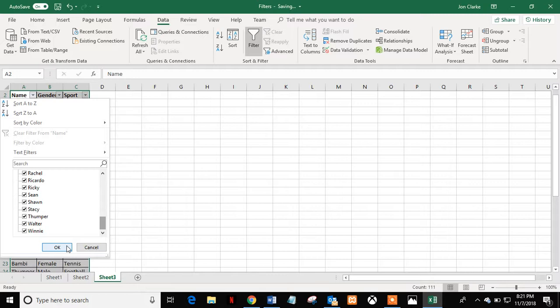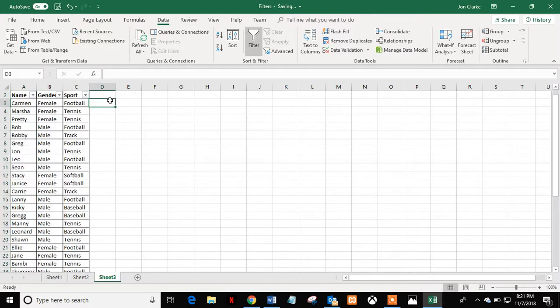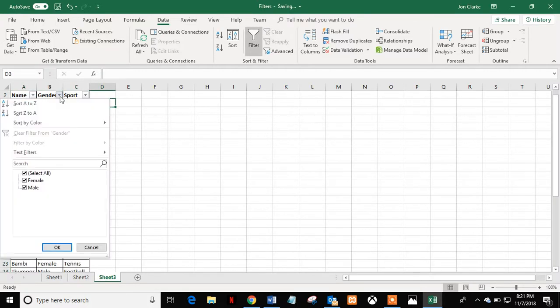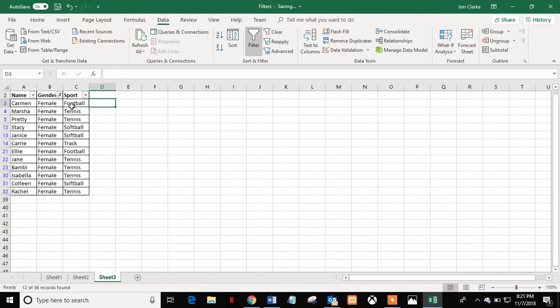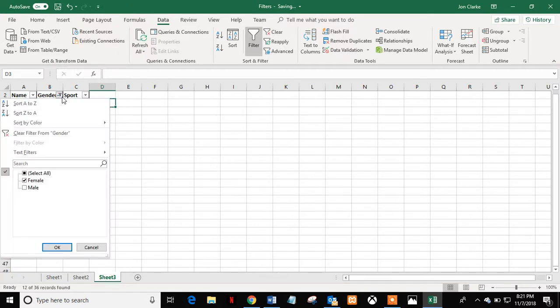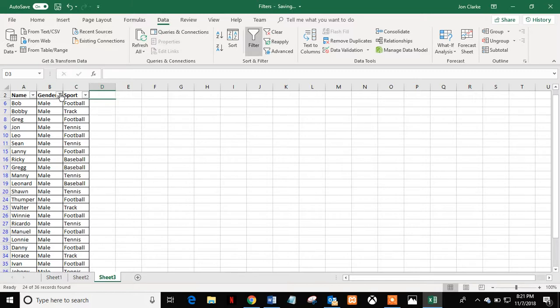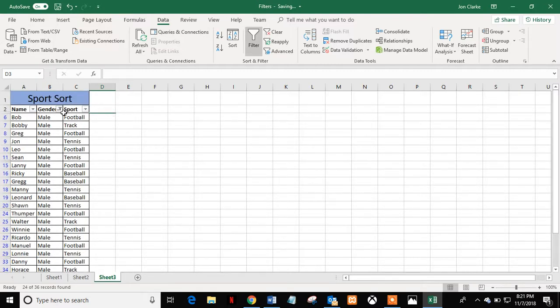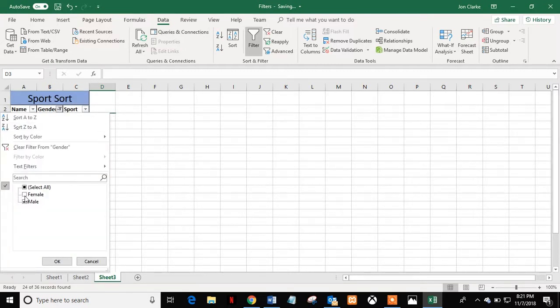All right, fantastic. So what we can do though, now that this is filtered, let's say we only want to look at the females in the group. We can unclick the males, hit OK, and all we see is the females in the group. So we can actually go back, we can select all again, or we can look at the males, whichever we want to do. So we've got a way to actually do this here and see everybody we want to see. So there's all of our males in the group. And I'm going to bring everything back for just a second.